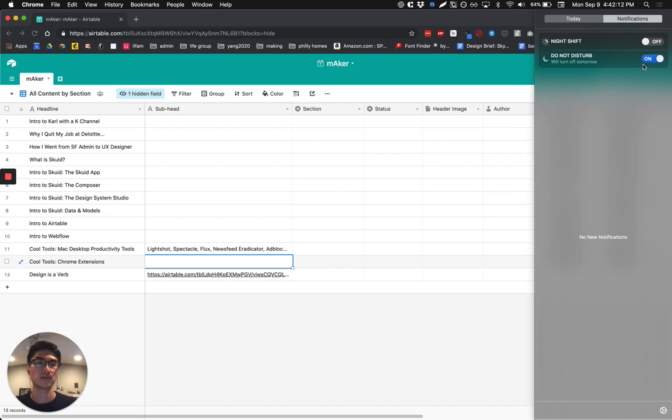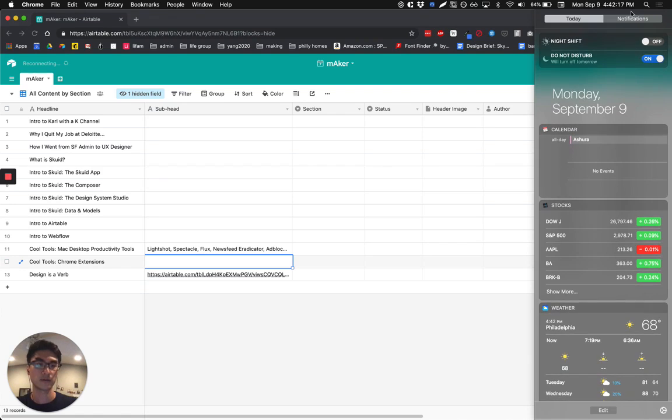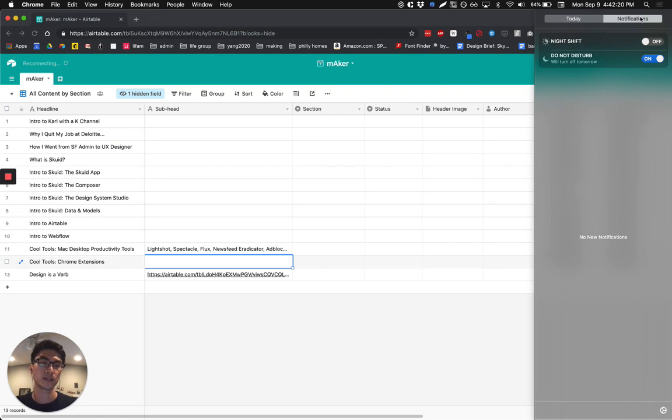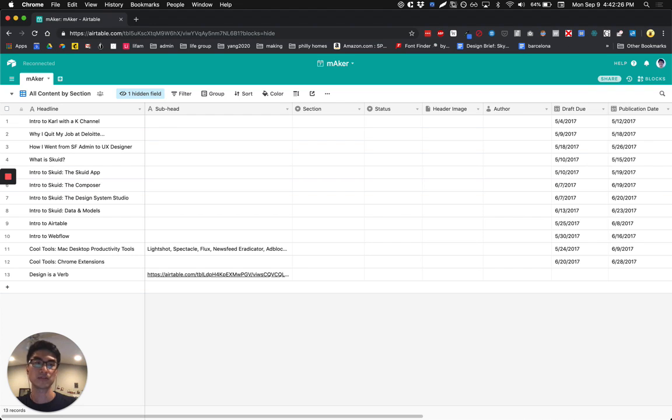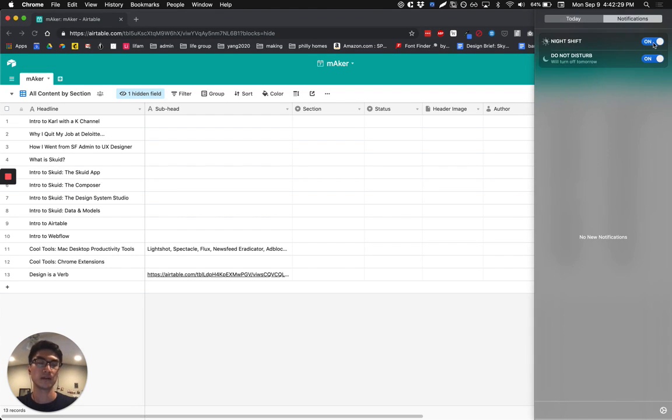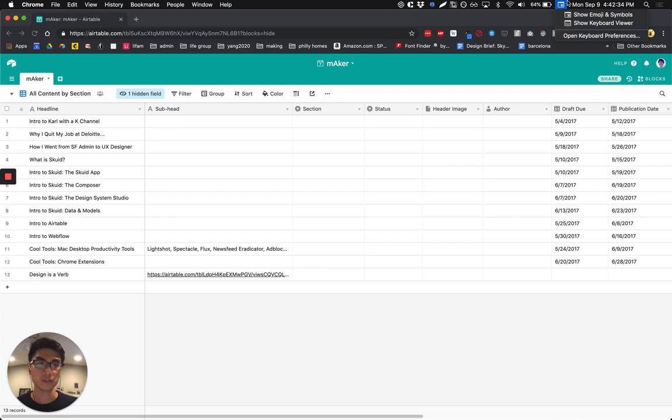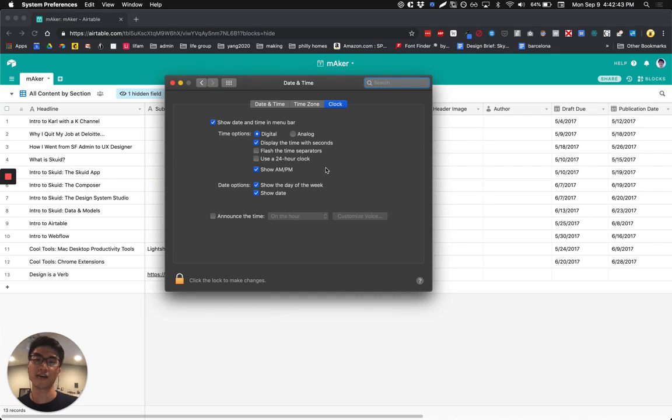What else? Other things I do all the time are use this slider, check my weather, check my calendar. For notifications, I usually turn them off here, so I don't get those crazy Slack messages if you're using Slack. And if it's getting late, I will definitely come here and turn on Night Shift. So those are a few desktop tools. Other few preferences that I have is I like to show the seconds. I don't know why, I'm just anal like that, and the way to get there is just go here, open date and time preferences, display time with seconds.